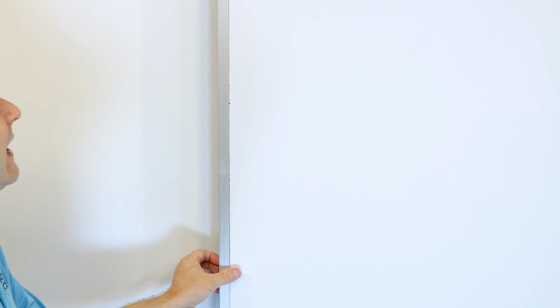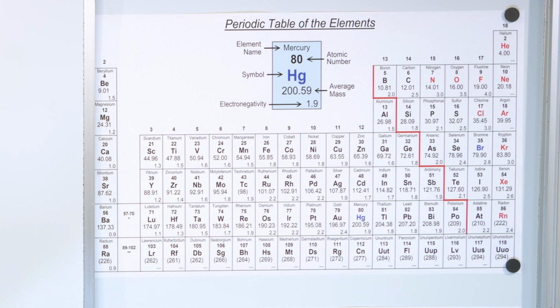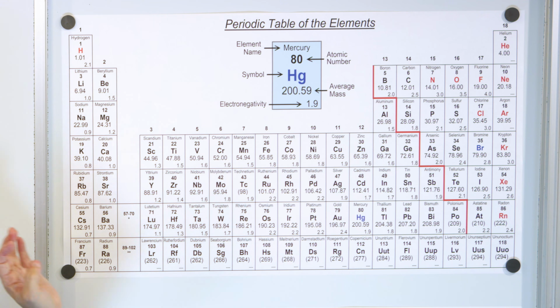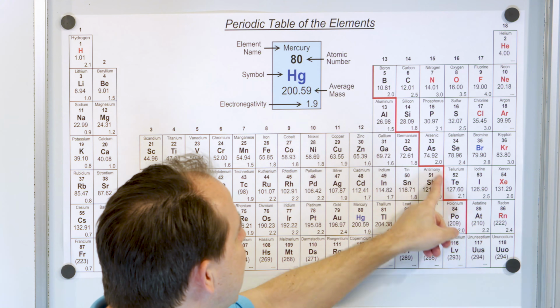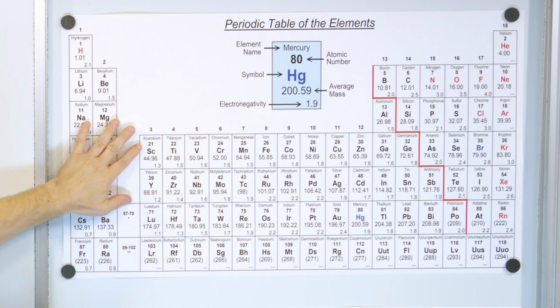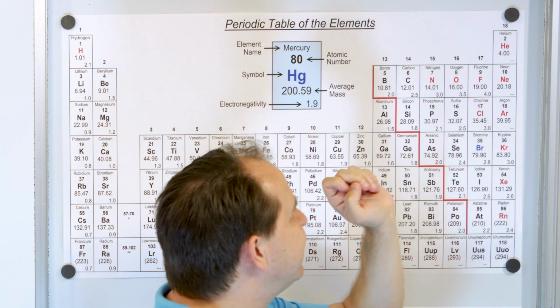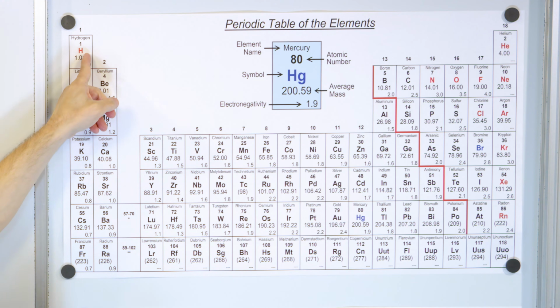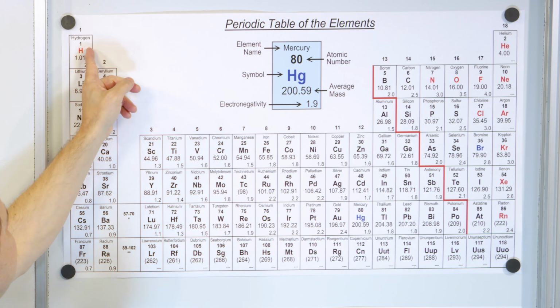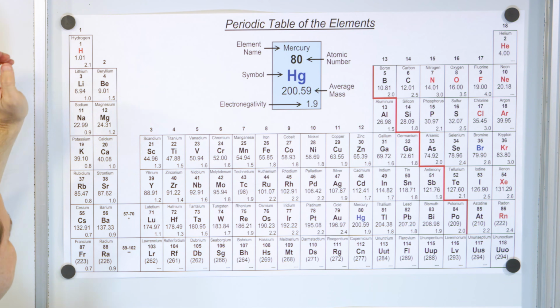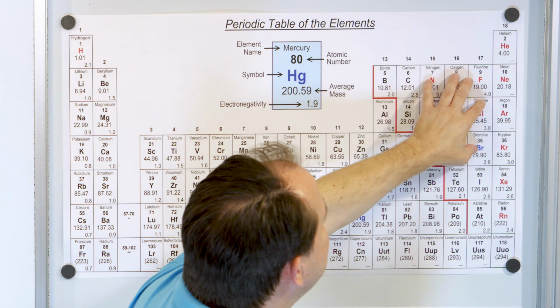So when I talk about ionic compounds, what we're talking about is a metal plus a non-metal. Remember, the diagonal red line here separates the metals, which are on the left of the periodic table, from the non-metals on the right. Now, the exception to that is hydrogen is actually a non-metal, even though it's written on the left-hand side of the table because it's the lightest element. It behaves mostly as a non-metal.